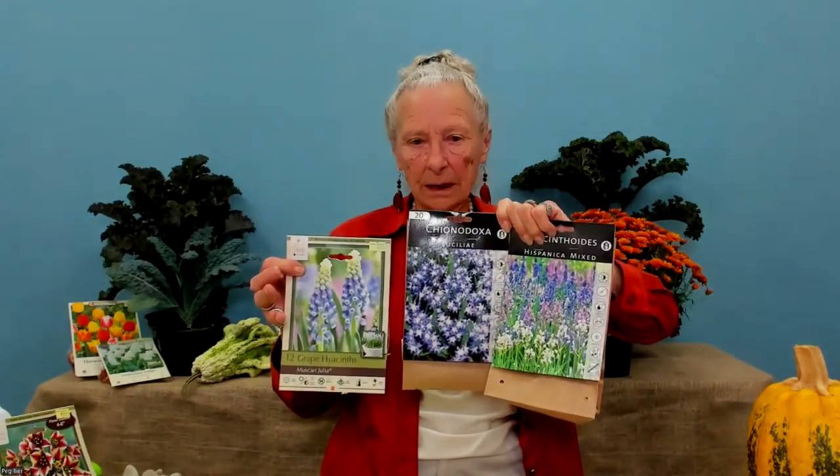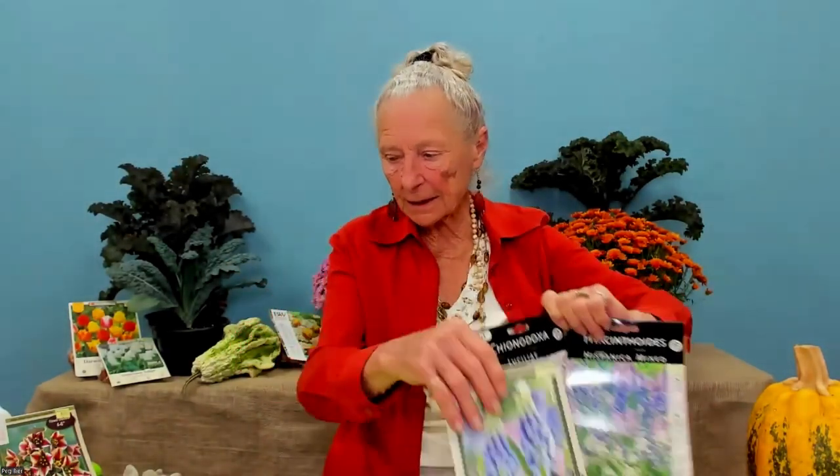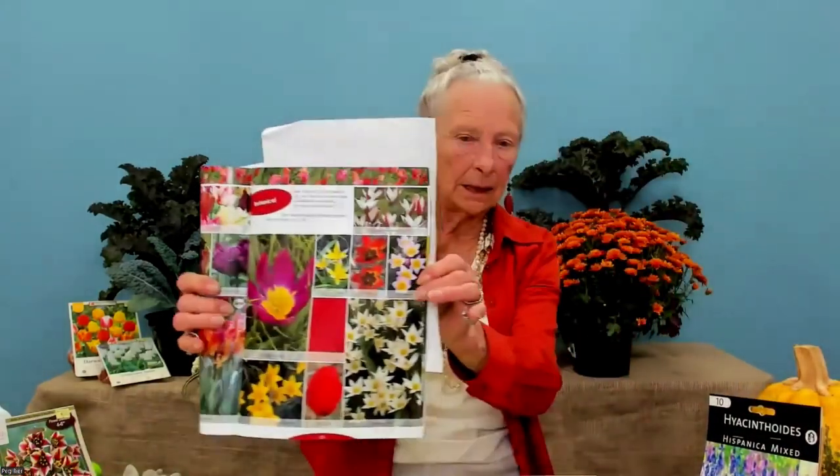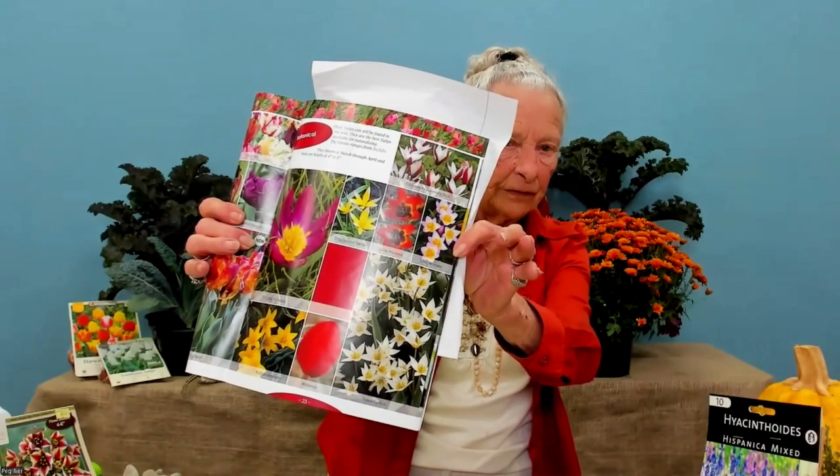We will have some other pictures as we go along, but an explanation for what we call the minor bulbs, whether it's the Chionodoxa or the Hyacinthoides, and they're sometimes called other names, okay? The grape hyacinths here are wonderful, and they're somewhat bee resistant and sometimes very perennial. The species tulips, or botanical tulips, as they're sometimes called. I brought up, and I hope you can see, the catalog that we buy from, okay? And there's a lot of different colors. They are very low to the ground, but very showy, and their foliage is not difficult to manage at all.